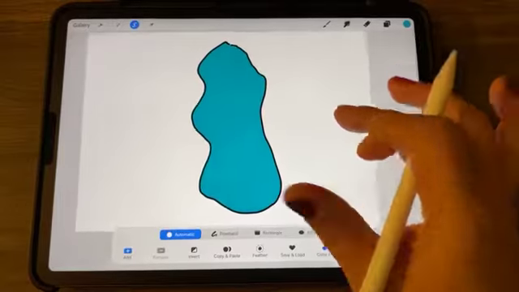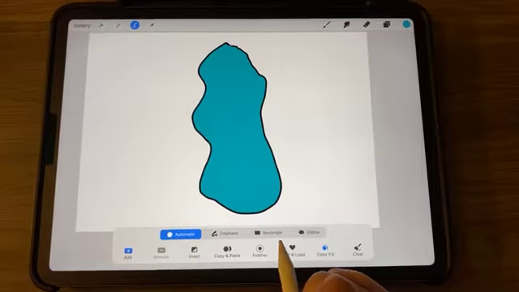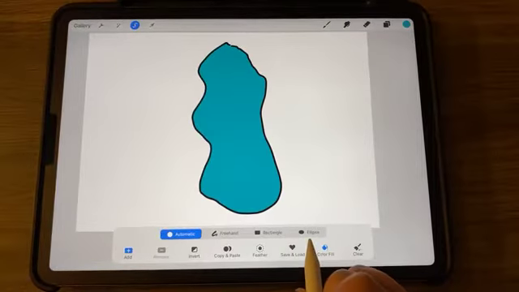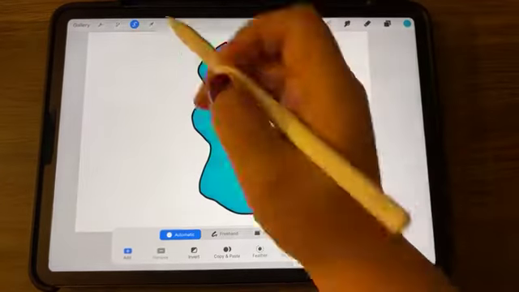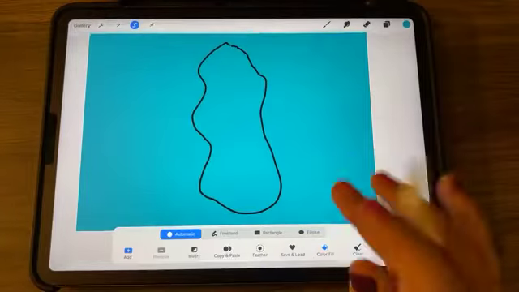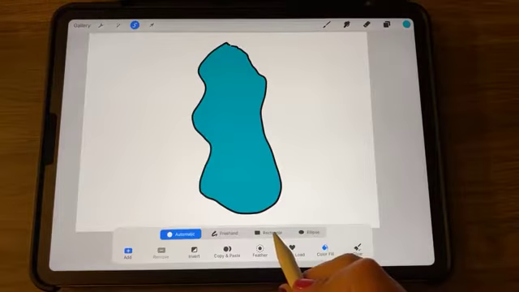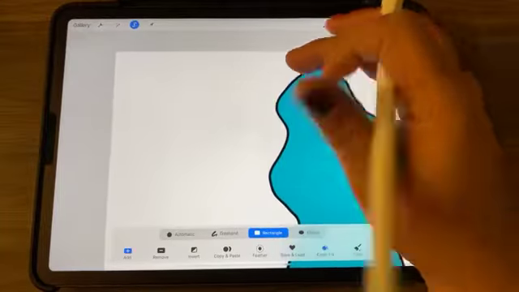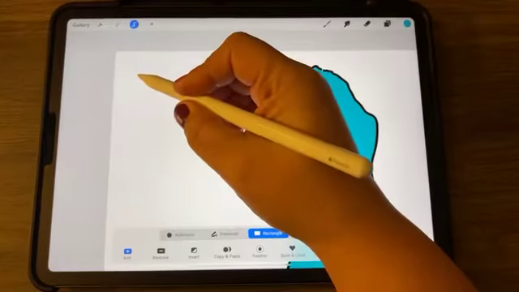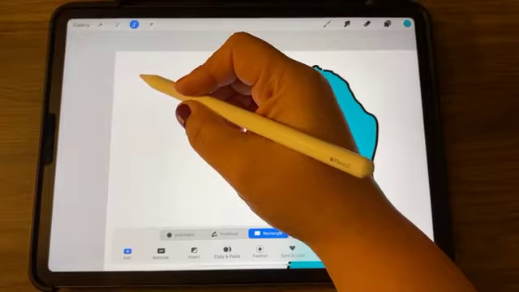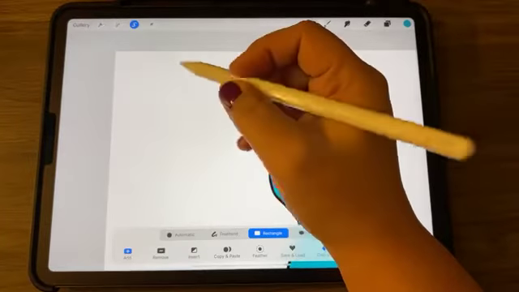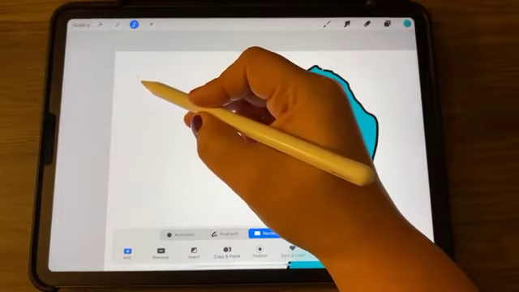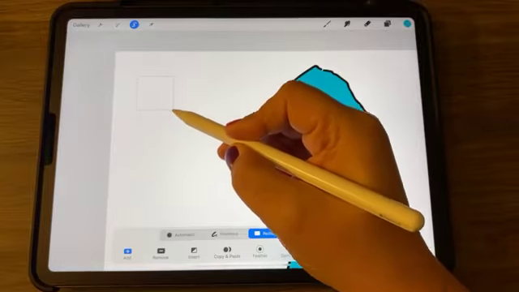He was also doing shapes. So the two shapes that you can do in Procreate with the selection tool are the rectangle and the ellipse. So let's go to rectangle. And with rectangle, when you put your pen down, it's going to start in a corner, and as you move your pencil, it's going to draw that rectangle for you. So I put my pen down and I'm just dragging it.